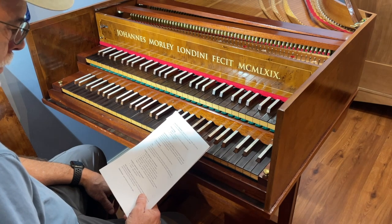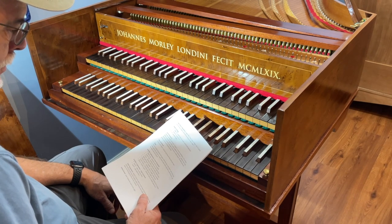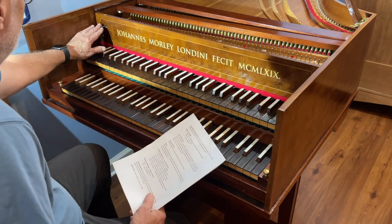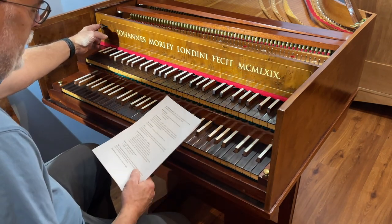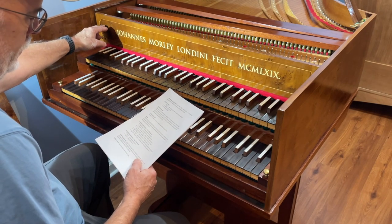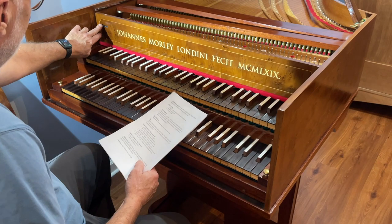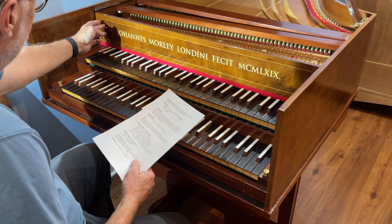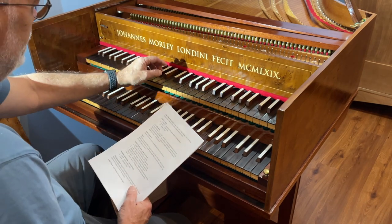Now, let's see if we can demonstrate some other things. The softest combination is with the mute. Here's the mute. So if you go to the right, then you're muting the front 8-foot. If you mute to the left, then you're muting the back 8-foot. So if we pull this to the right, we play the front.